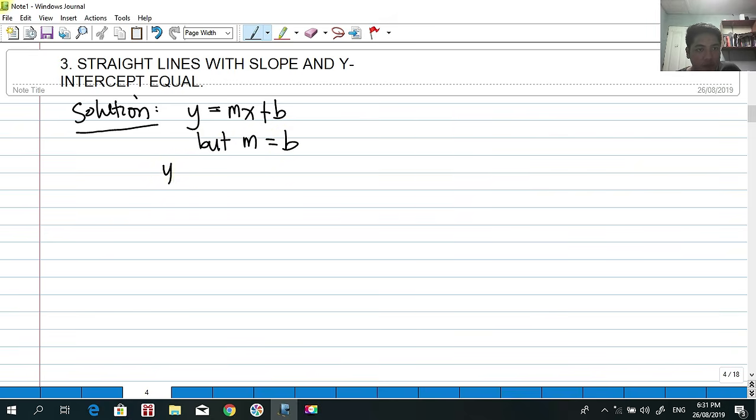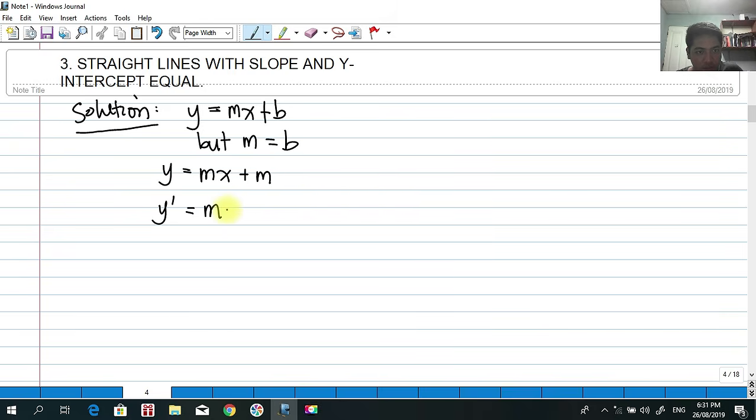So we can replace this by y = mx + m, because the slope is equal to the y-intercept. Might as well replace that by m, and we get the derivative. By the way, how many arbitrary constants do we have here? It's actually replaced by m. So simply we get y prime equivalent to m, because this is a constant. This would be 0. This is the mx. So differentiating it with respect to x will leave us y prime equals m.